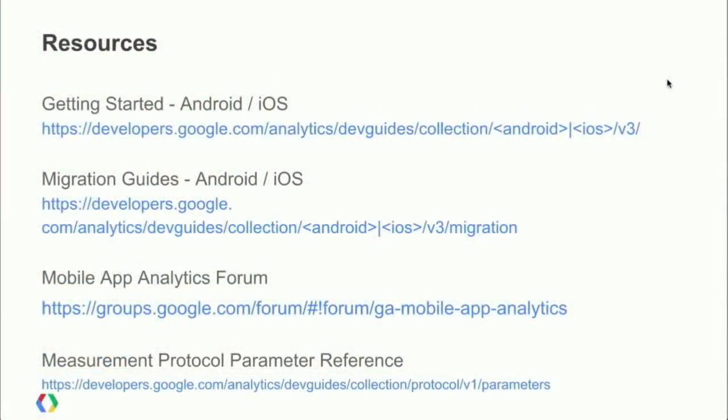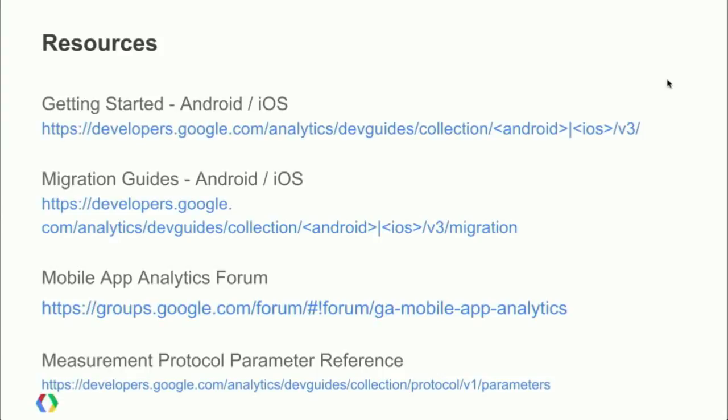Cool. So that brings us to the end of this edition of Behind the Code. I wanted to pass on some resources to everybody watching. We have getting started guides for the V3 SDKs for both Android and iOS. There's a link there, basically developers.google.com/analytics. We also have migration guides, and these guides cover migrating from V2 to V3, or even V1 to V3, so go check that out.